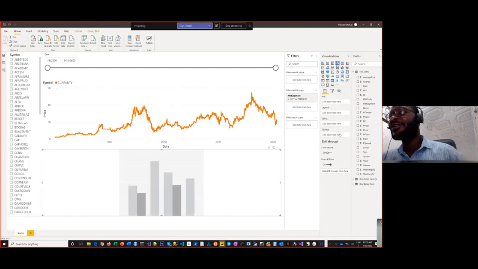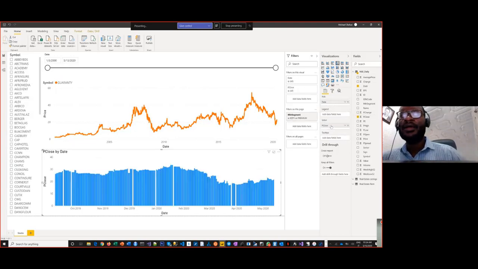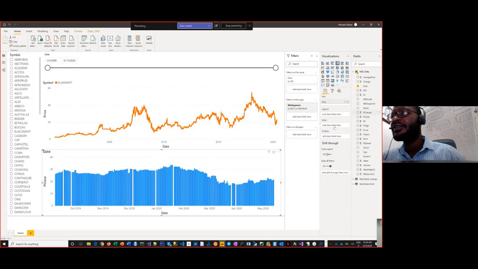So I'm going to put in the dates in the axis, and then I'm going to say the price change. So that's what I've been using to track. It gained 5%, it gained 2%, it lost 2%, those kinds of information. So I put the price change here, and no, not price close, price change.